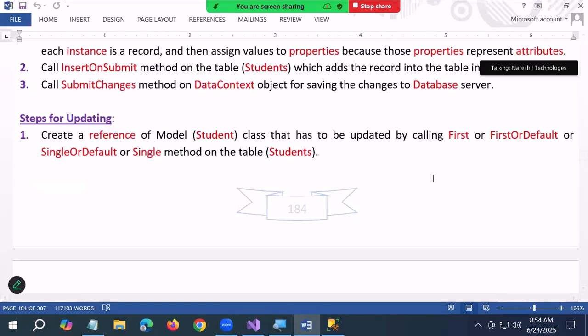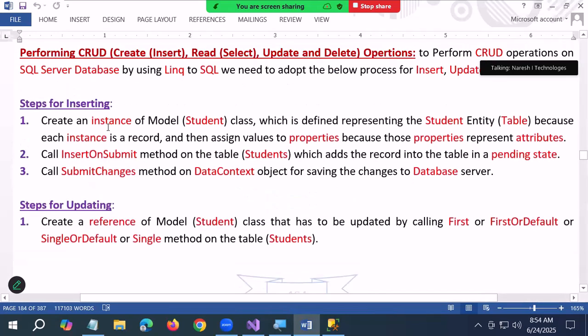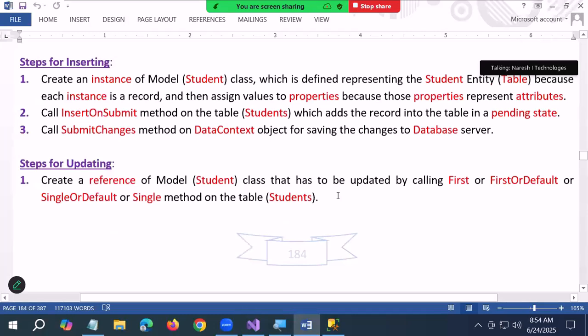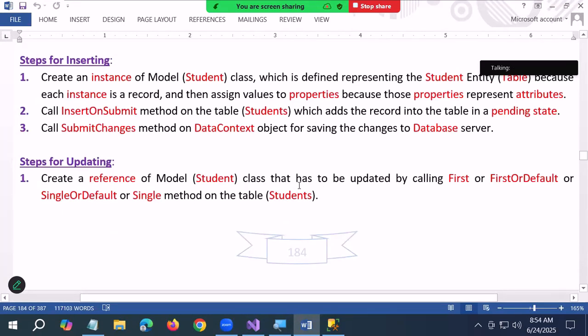Create a reference of the model, not an instance of the model, that has to be updated. All these methods will get you the reference. You need to call this method on the table.